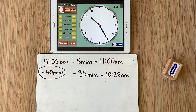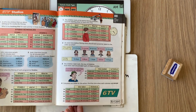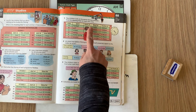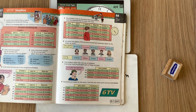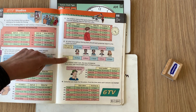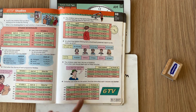For your activity today you're going to choose one of two written activities. If you choose the higher level task you're looking at a TV studio page. In the TV studio there are lots of different things being filmed. It starts with a sports schedule — we can see what time activities finish and how long they were filmed for, but not the start time. So if the football finishes at 4:45 p.m. and it started two hours earlier, can you work out what time it started? In part two you've got TV presenters who need their makeup done before filming, so can you work out what time they had to be with the makeup artist? Then you have activities counting back in hours and in minutes.